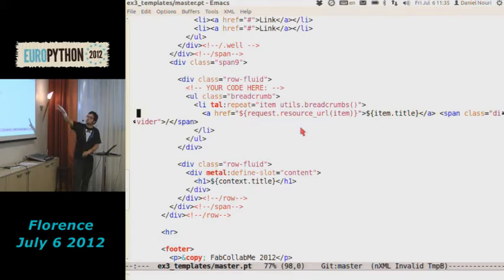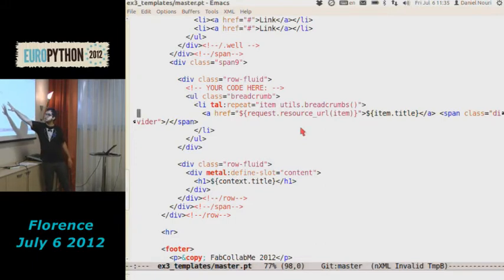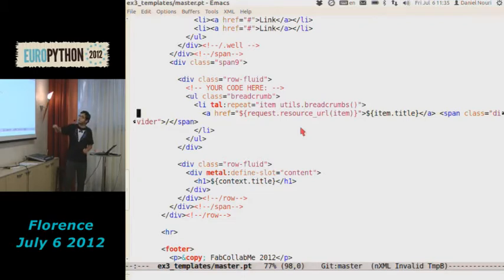But okay, so we learned how to repeat over a list. And we learned how to use these guys to use our master template, and for now that's going to be plenty. And of course the substitution using the dollar and the curly brackets, right? But okay, templates is a complete story by itself, and if you want to learn more about these, they're quite powerful, quite flexible templating language. But as I said, you can also use another one.